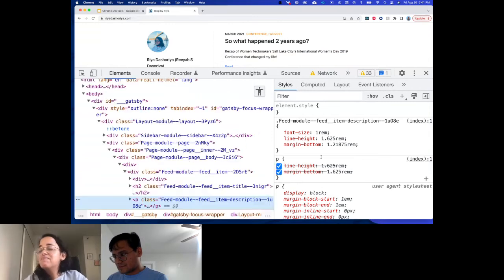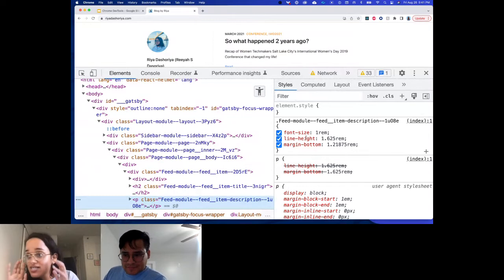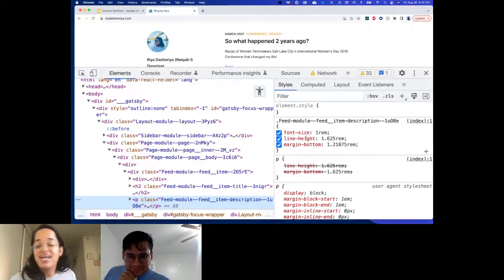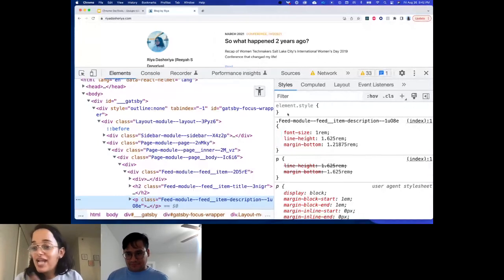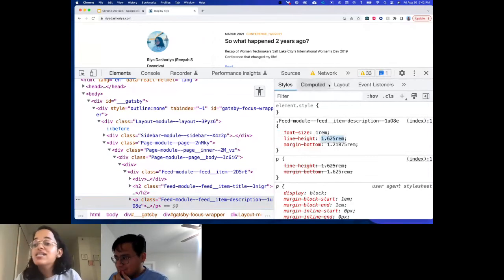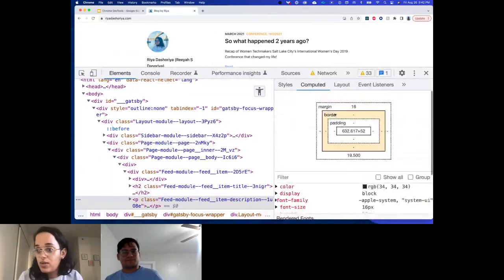On the right side is my most favorite thing. I don't like playing with CSS. I cannot understand if something needs margin versus grid and flexbox and all these crazy things that exist in CSS. I'm sorry if someone is super pro into CSS. I just can't understand that. So whenever I'm playing with CSS, instead of changing the code, waiting for it to compile and then seeing it, I can immediately change things here and see how it would look. Computed gives me all the final properties that are getting applied to this one.